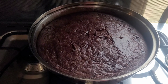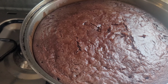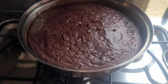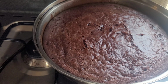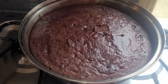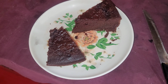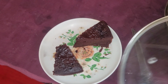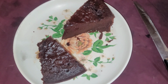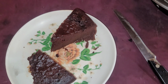Yes, guys, so you know. Cake finished, you know. Ready. That is it, you know, fully. So stay tuned, guys. I'll put it to cool first, you know. I can't wait to put it to cool first. So I'm going to panic cake, guys, cake cool. I'm going to cut it. Nice. So, one side for me, one side for me.